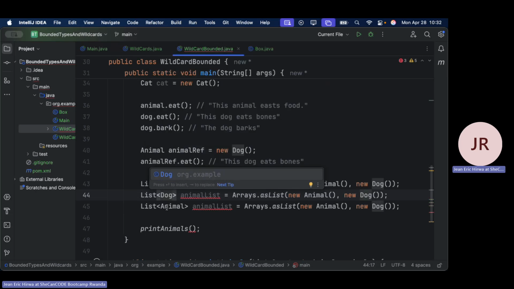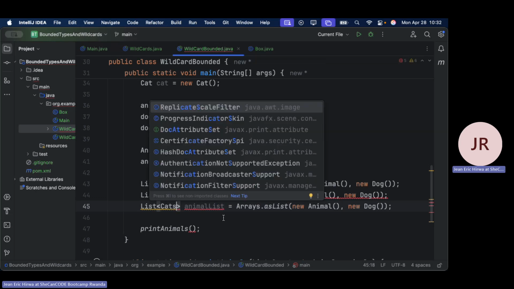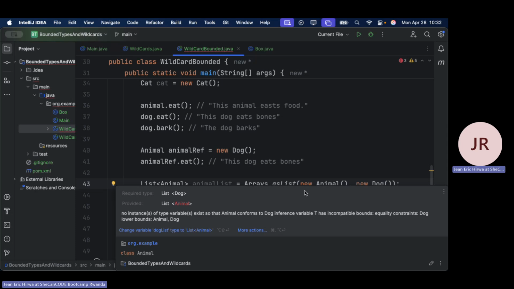I can create a list of dogs, list of cats, cat, dog, cat list.